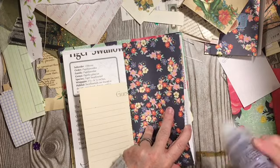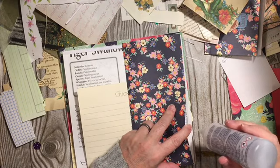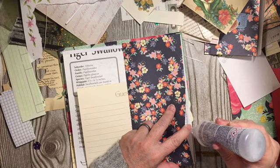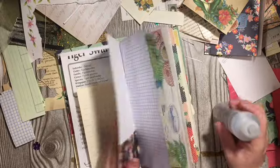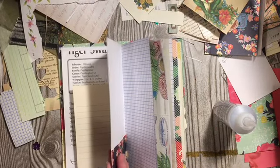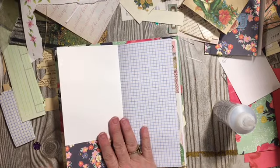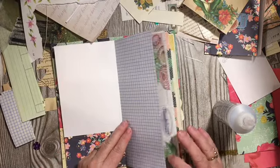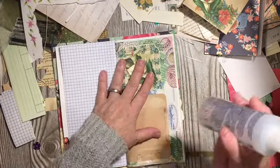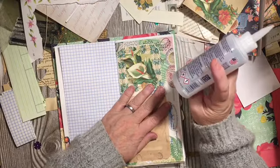Now, the thing about a list journal is it does not need to be overly decorated. You actually don't want it to be overly decorated. You want everything to be, or I do anyway, I want it all to be a working part of the journal. So even though we have things that we're putting in, they all have a job.